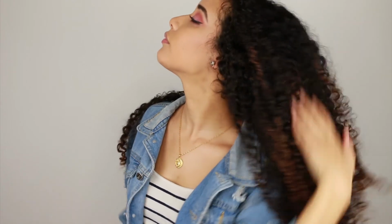Now, personally, I air dry my hair. That always gives me the best results. And I'm going to come back to you guys so you can see what the finished look looks like. So this is what my hair looks like completely air dried. My curls are moisturized and defined.